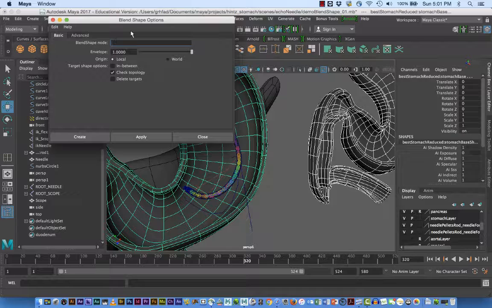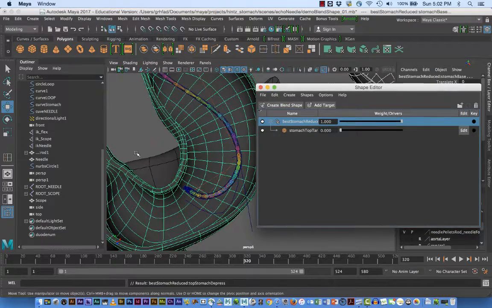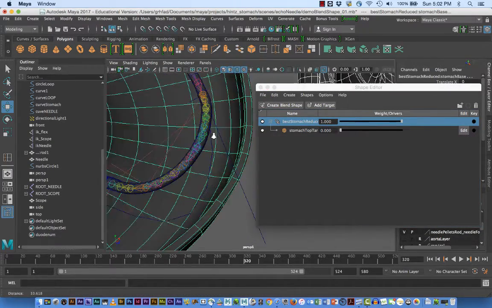And I'm going to call it top stomach depress. I'm not going to worry about the deformation order because there is no rig or anything on the stomach. I'm going to say create. Let's go in and see if we can see the result.